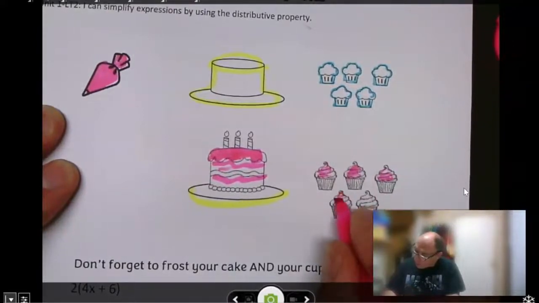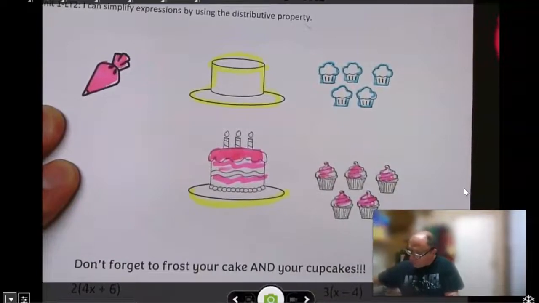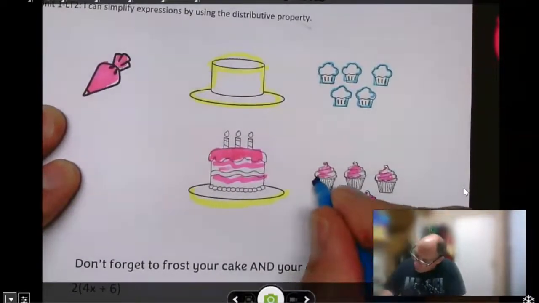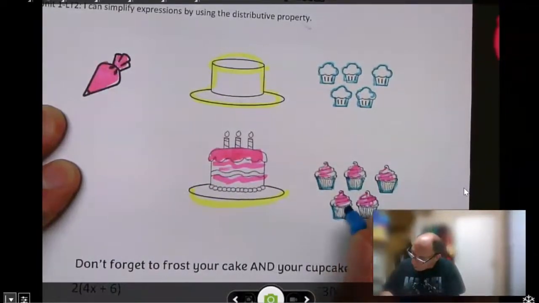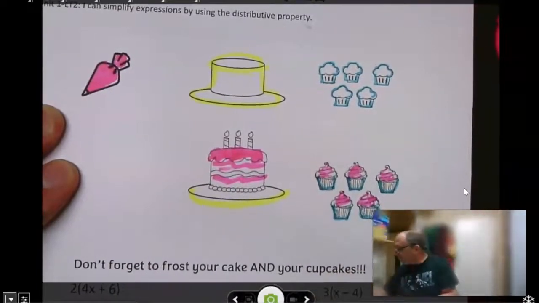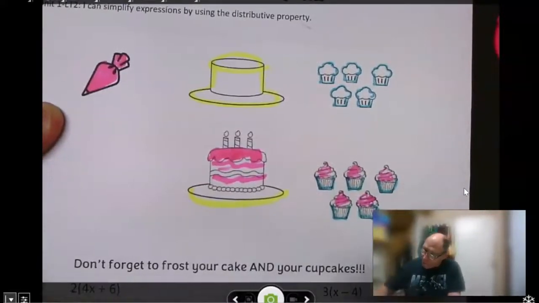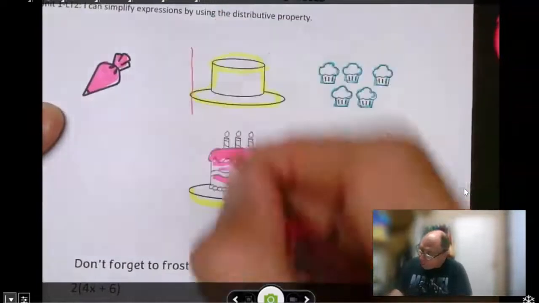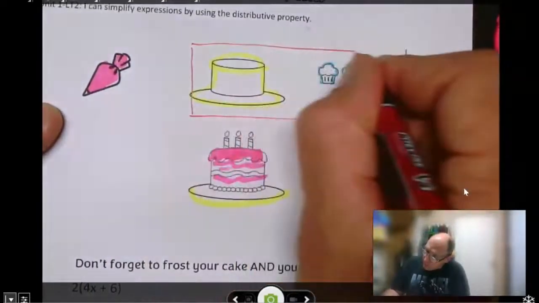So this is what it looks like to do distributive property. And all right, what does this really mean? But I wanted you to get the feel of how this works. Now, why are we frosting both of these? And I like to take your red out, because that's what we're going to use in our problem down here. All of this is in the oven. We put the cake and the muffins in the oven.